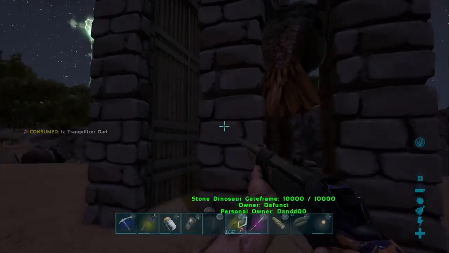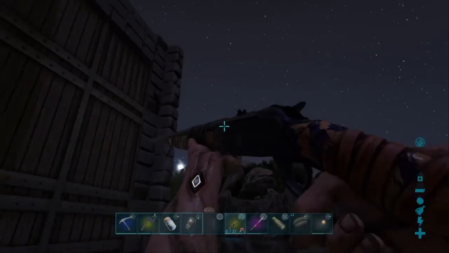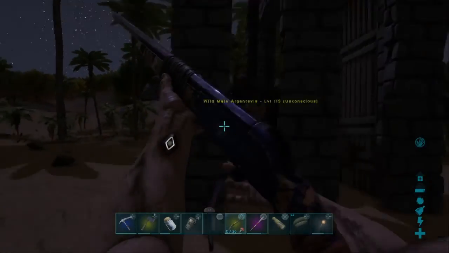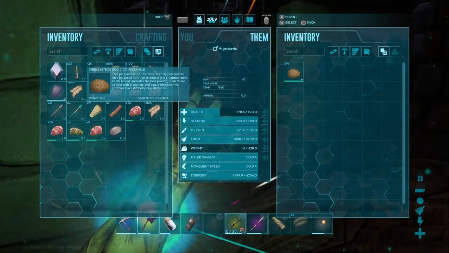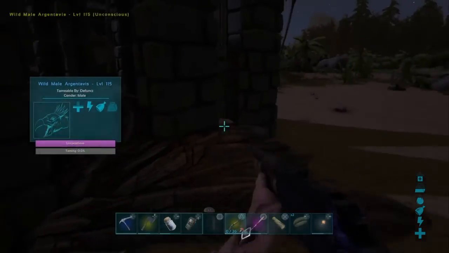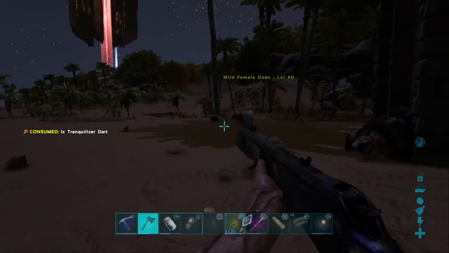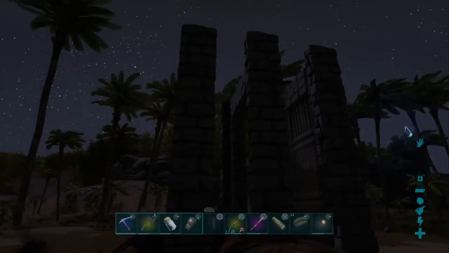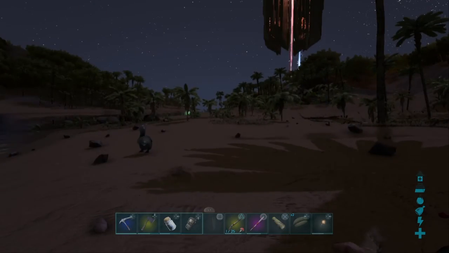Give it about 2 seconds. Where's its head at? Here's your head. There we go. Okay, now I actually have some stego kibble, which is pretty nice. As you guys can see, this box, taming trap box, whatever you want to call it, I'm just going to call it the pillar trap, because from the side it just looks like 3 pillars, and I'll see you guys when it's all tamed up.